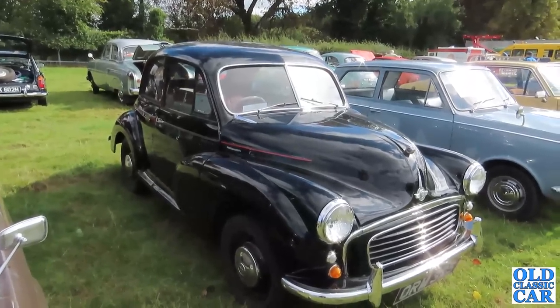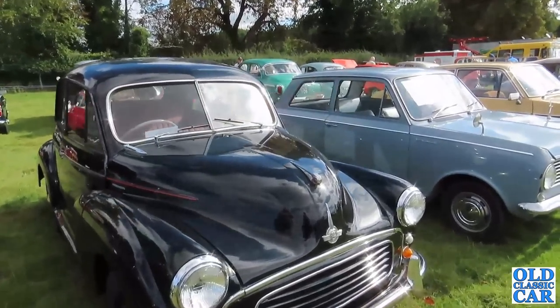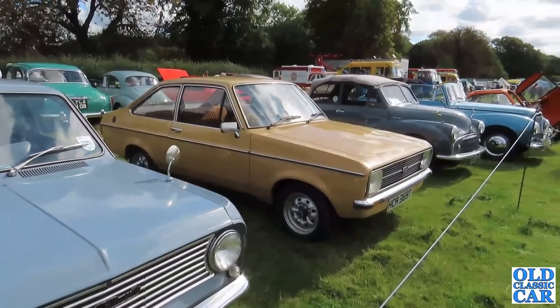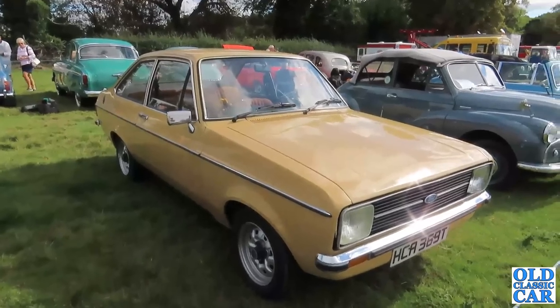I can't remember. Got a Series 2 Morris Minor here. And of course, the split windscreen. Yep. Oh, I might have said it was a Minor 1000. Oh dear. I know. Vauxhall Viva HA. I can't forgive myself now because I said the A30 was an A35. Oh dear. And I'm literally always going on about the differences. Back to school for you, sunshine.